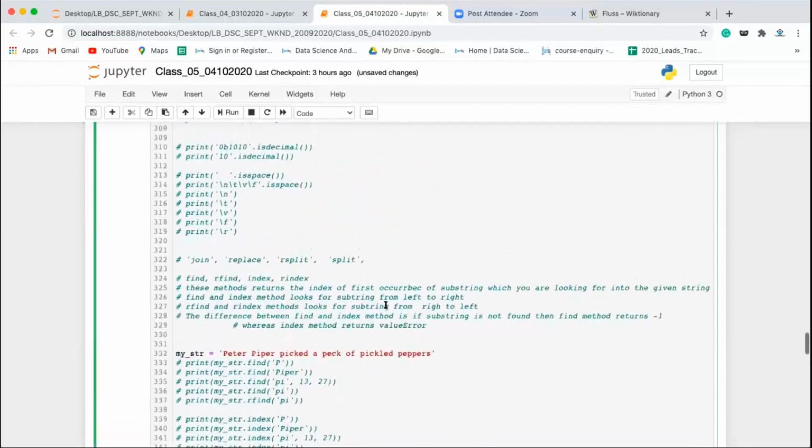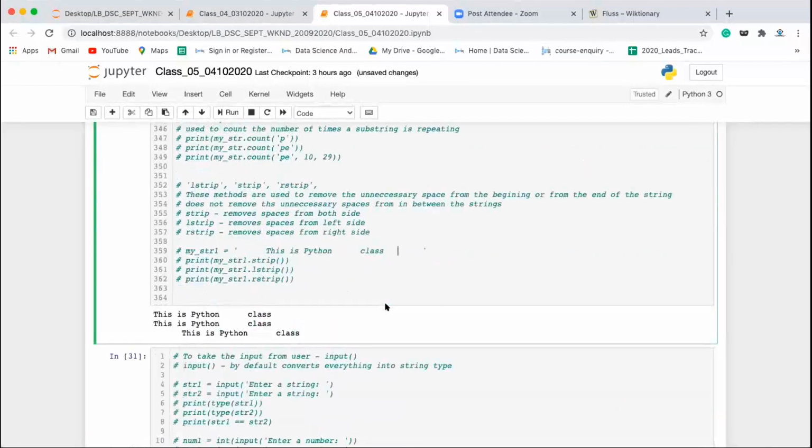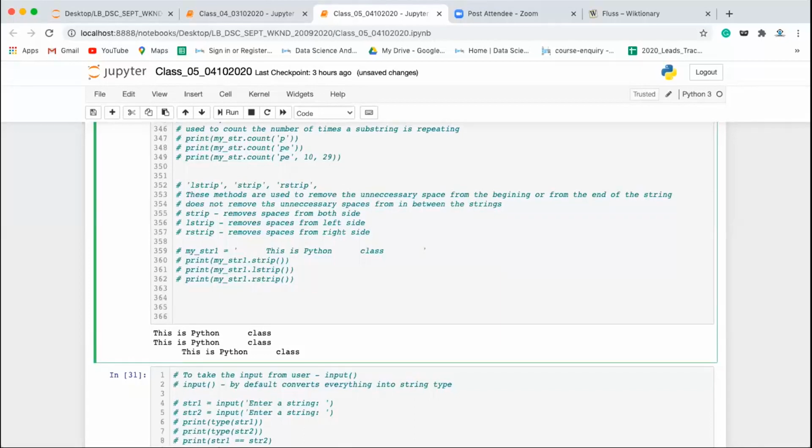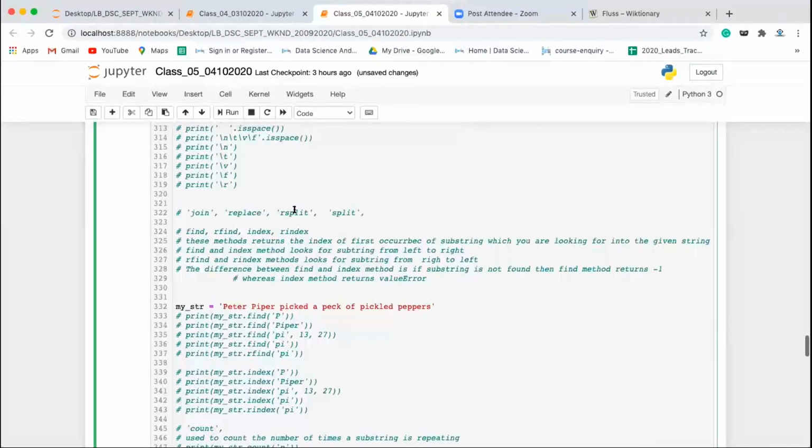Abhishek, there is no remedy for removing the spaces between Python and class? There is a huge gap, right? You can do that this way, with the replace method. Yeah, you can use the replace method also, but in the replace method you have to count these spaces. Instead of that, you will be learning it here. You will tell me how you can do that. Okay, so just give me some time.